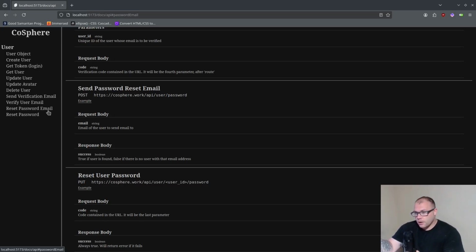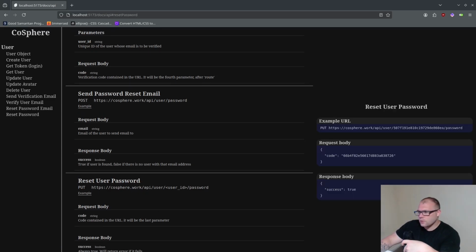They click on it, an email is sent. Right now we don't care how the front end does that because we're creating the back end APIs. So all we care about is to send an email that has a code and some information about them, and then there's another route where they send that code back along with their new password and everything. We don't need to worry about implementation details right now, just the data.